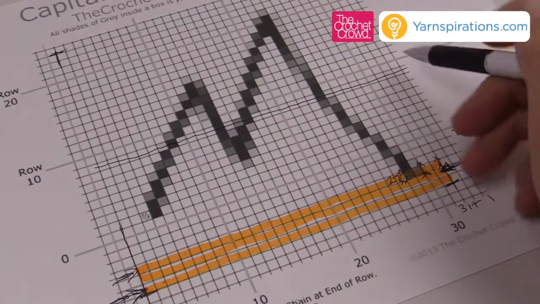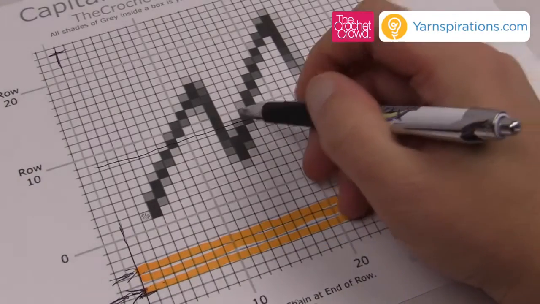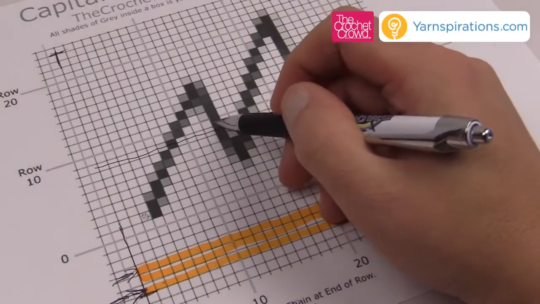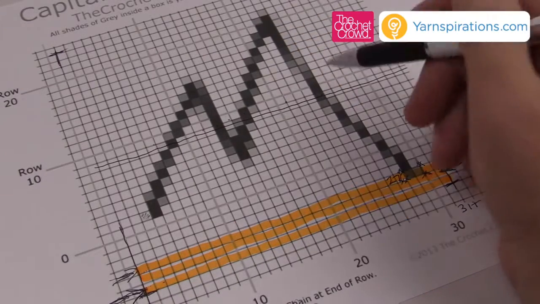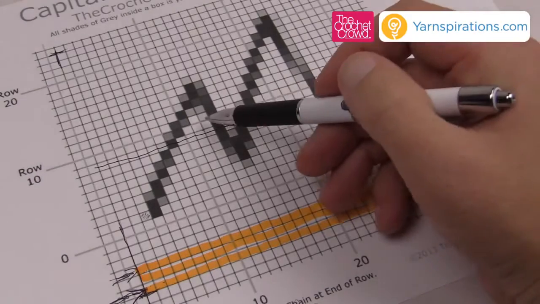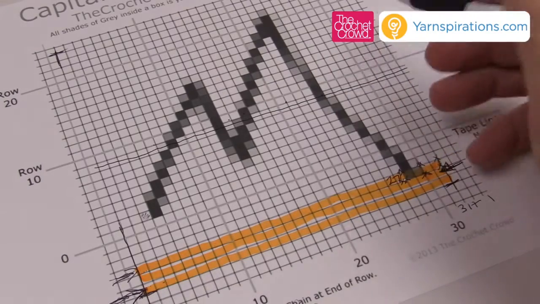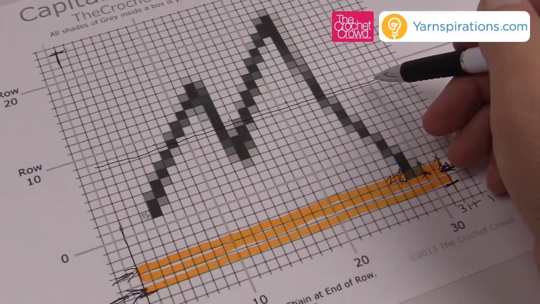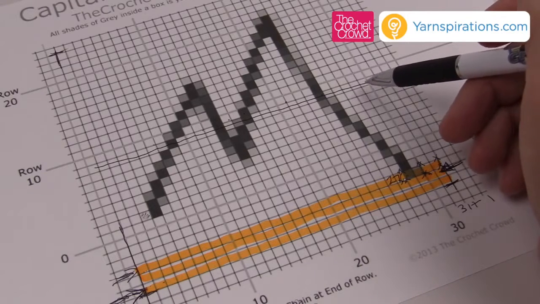So basically you would have a color that you're using here, a color here, here, here, here, here, here, and here. There's actually, I think, a total of 9 different spools that we're going to be using at one time. The wonderful thing about it is that when we start moving up, we're going to start losing some of the spools because the colors start running out, and we're going to be talking a little bit more about that later, but that's where the complication really exists on the amount of yarn.